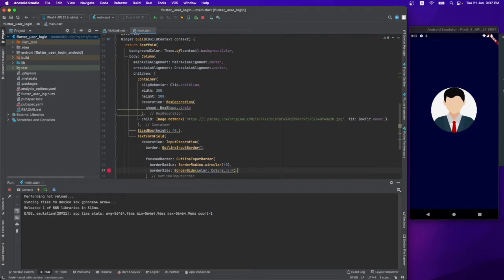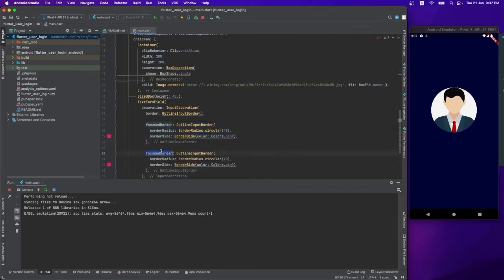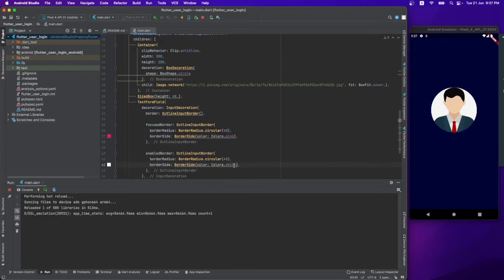So this is the border which will be applied when the field is focused. But we need to define another border when the border is not focused. That will be enabled border, and here we are going to set the side to white.